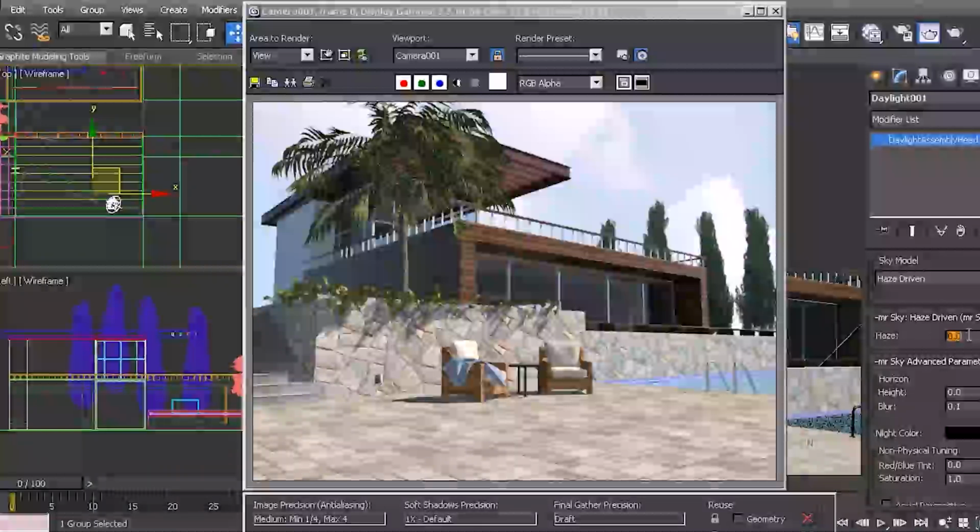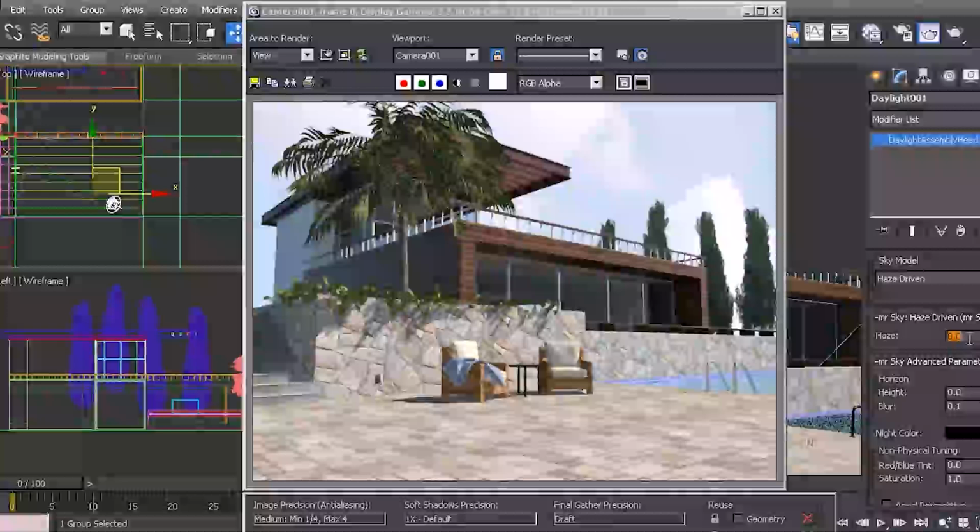So the first that we have is this haze. Normally, in real life, a sky has usually at least some level of haze. Now this haze is what's responsible for some of the scattering of light. So as we start to get more haze, the light comes in, starts to diffuse and scatter, and with these different wavelengths scattering at different frequencies, we start to get a slightly different color of overall illumination.